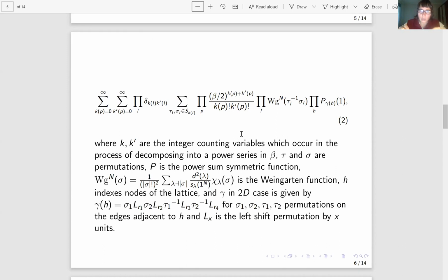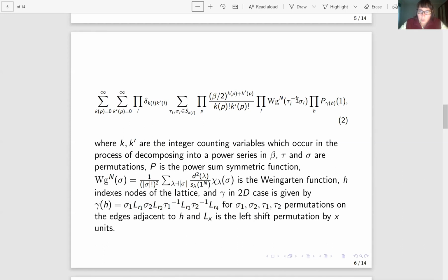And these permutations come from permutations of indices on these matrix coefficients, when we expand these matrices into series, Taylor expand them, and regroup everything. So that's where we get permutations, basically. That's why we have this sigma and tau permutation. So this is a sum over some permutations, sigma and tau.